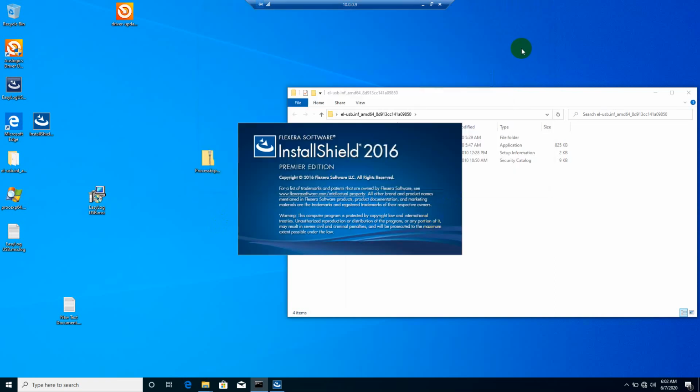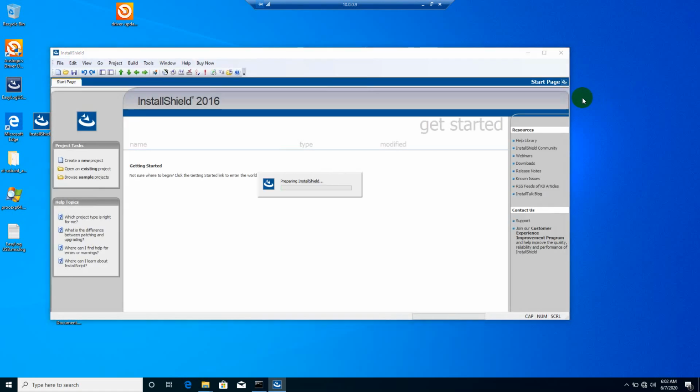Evaluation mode is enough. See, these dpinst commands I want to embed in the installer itself. Before that, let me see how it is launching the exe.